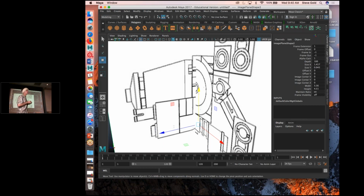And I cannot impress upon you enough how important it is to try to get those to line up well. The extra work that it takes to get this set up properly is well worth it. Because if your proportions are off when you start modeling, you'll be partway through the process, and you're like, hey, these things aren't lining up. This doesn't look right. These pieces aren't coming together. And guess what you have to do? Start again. Does that make sense? So it is well worth your time and effort to make sure that those images are lining up nicely.